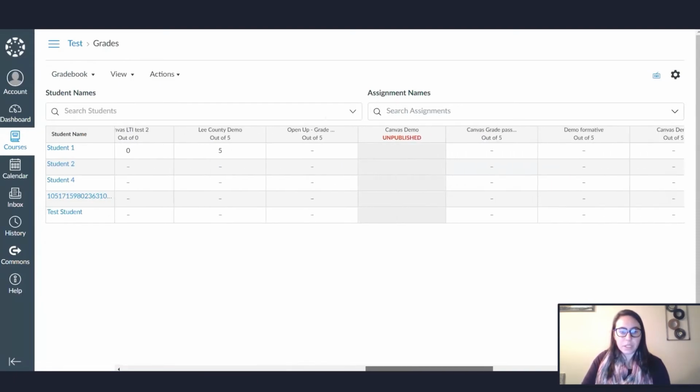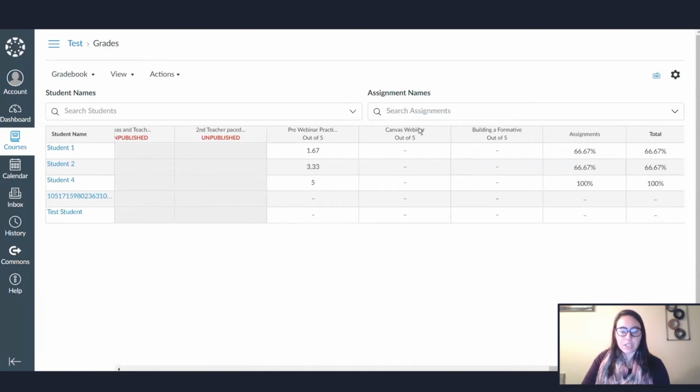Let me come over here to these very last ones that I just did. And here are the scores for the students that I just passed back. Here's my formative and my scores here. All right. So just like that, we've taken the grades from the students that they had in formative, passed them back to Canvas gradebook, and they are all set to go here.